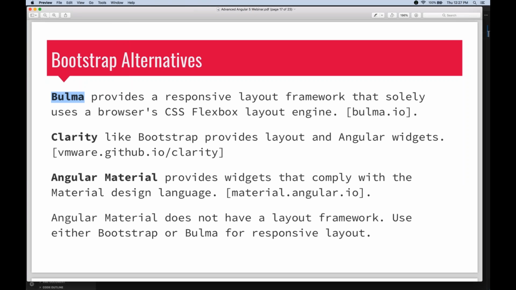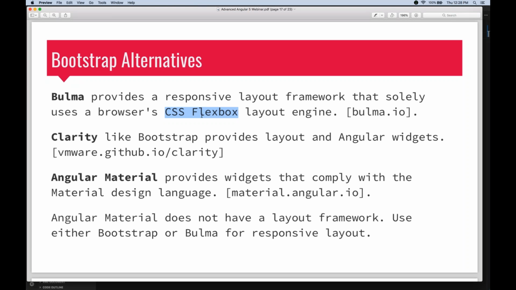Okay, so I was talking about the Bulma framework. This is a purely responsive layout framework. It doesn't have any JavaScript, and it doesn't have any widgets or anything like that. One cool thing about Bulma is that, unlike Bootstrap, it uses a newer technology called CSS Flexbox. This is available in most browsers today, and using CSS Flexbox, we can do all kinds of nifty, complicated layouts fairly easily in your application.